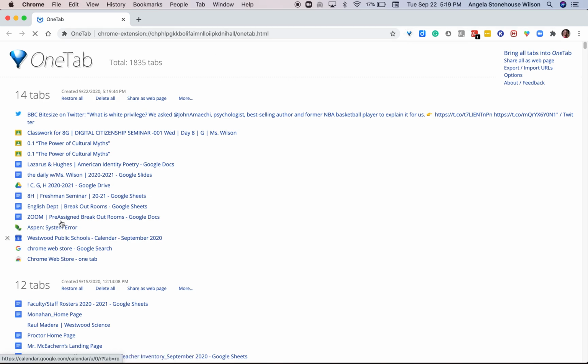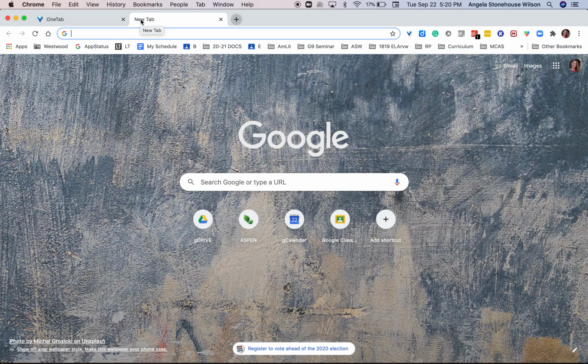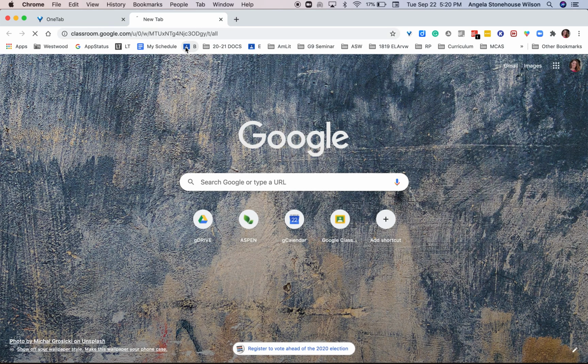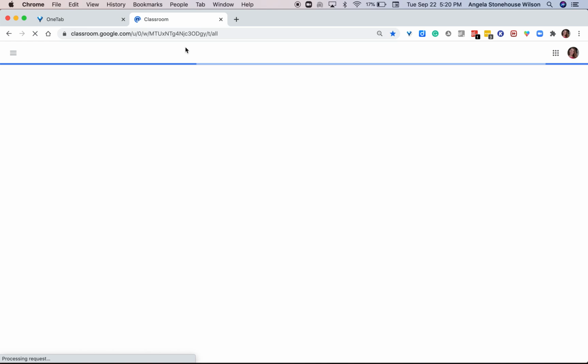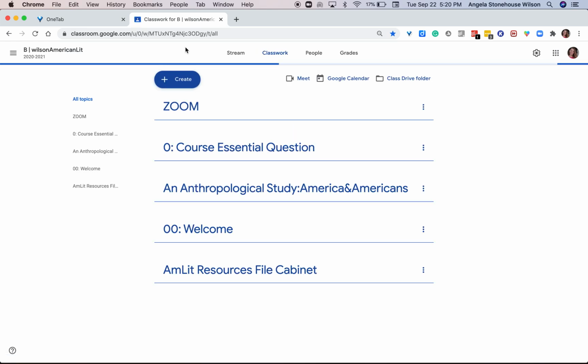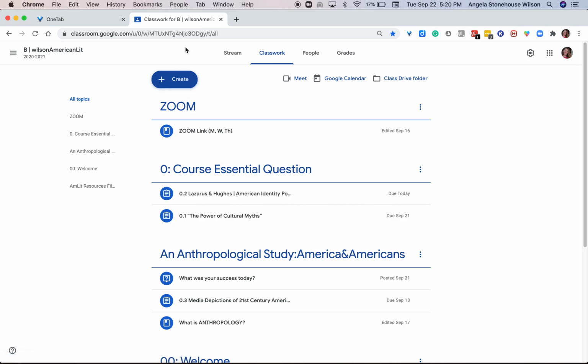Everything here is a hyperlink, so all you have to do is click on it to reopen that tab. But now the tabs aren't running, they're not slowing your device down. You can open up a new tab and just get right to the tabs that you need for that particular class, if that's the scenario.